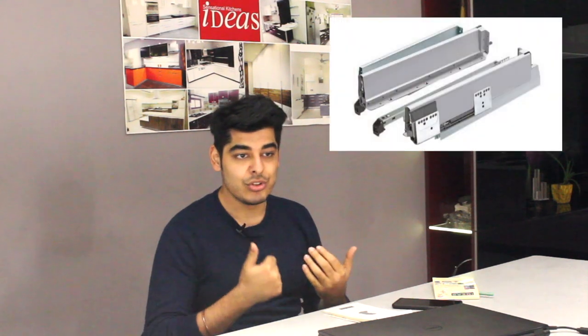Most of the time we used to use telescopic channels in this industry, but these tandem-style drawers are much more advanced and much more durable for kitchens because they are completely covered. There's very little chance of grains, flour, or cooking oil getting stuck in or accessing the moving parts, giving them a great lifespan and making them very easy to clean and maintain. The soft close mechanism is very superior — smooth in movement — so you can place heavy items inside and just give them a slight push and they'll go in with a smooth, noiseless close.